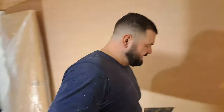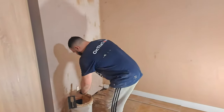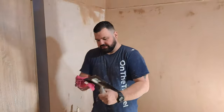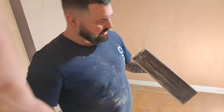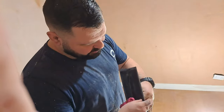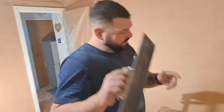Now this next corner, I'm not going to use this, because we've used the trowel all the way through, just to show you the difference that it can be done with the trowel. So we'll just go back to the trowel. Now, this doesn't help, because this trowel is brand new. I did take the edges off it last night, and I have put a bit of an edge on it. But even still, the fact it's brand new makes it not the easiest thing to use.